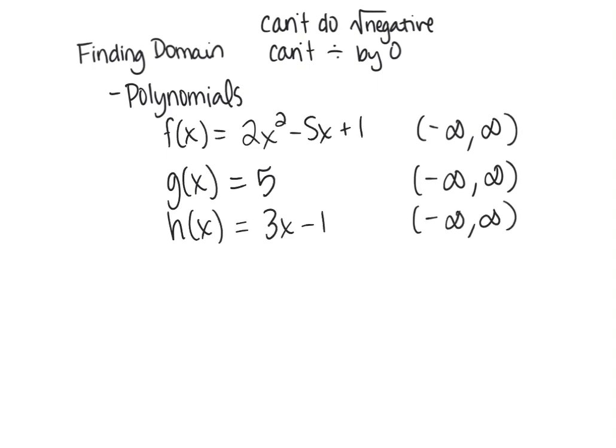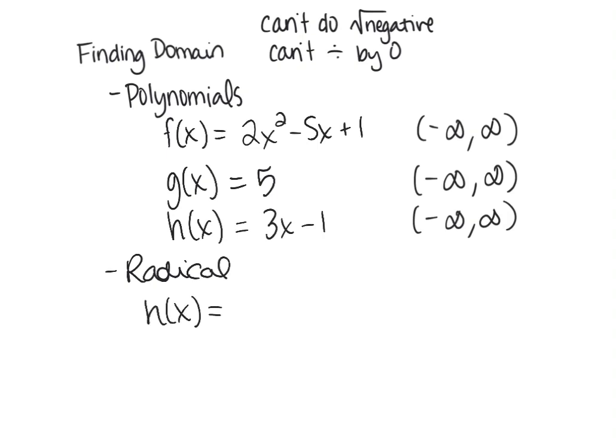So polynomials are always okay because we can always take any value of x, plug it in, and get a value. We're not breaking one of the rules with square roots or by dividing by 0 because there are no square roots or division in these problems. So our problems become when we need to do a radical function.